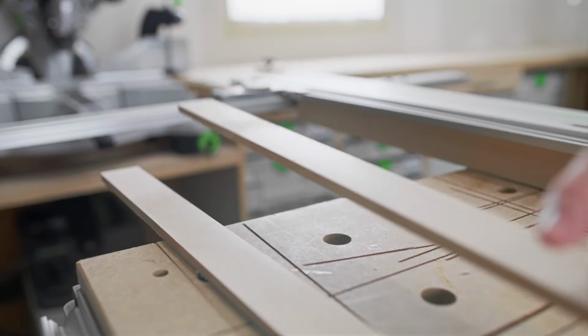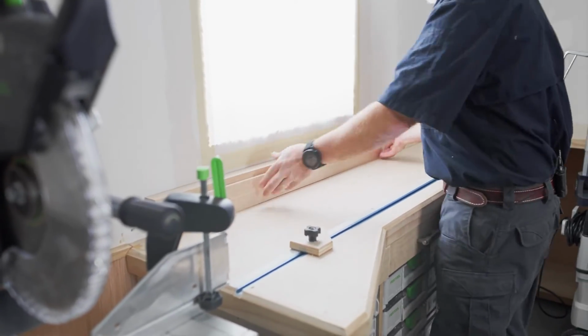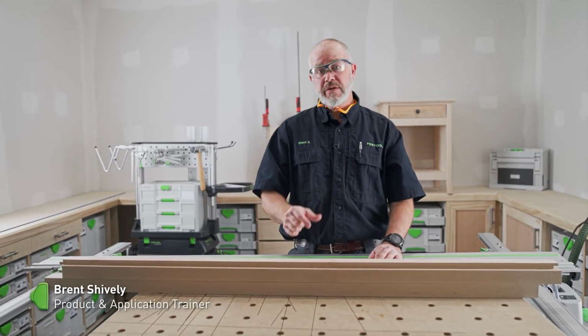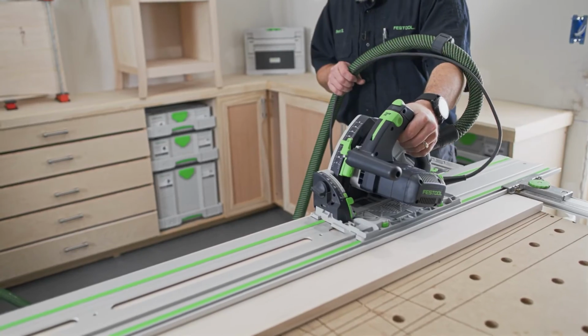With all the rips done on the thicker stock, I can go ahead and set these aside for crosscuts later. Now I can focus on the 3/4 inch material that's going to act as the face frame material on the front and the back.